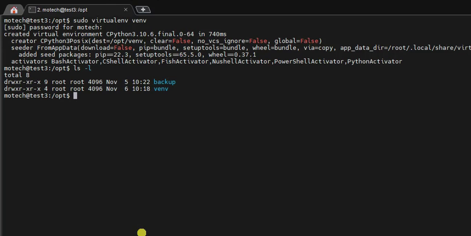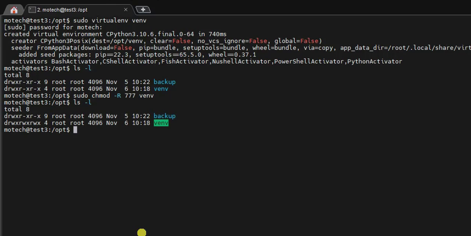Before I activate it, I would like to change permission for my virtual environment so the folders and files inside can be writable during the installation of Python packages. So the command is, perfect, we are done. If you see, the permission has changed.